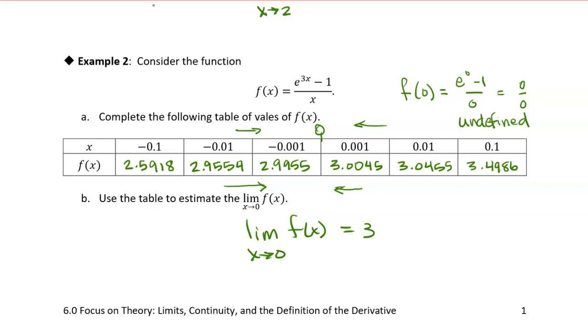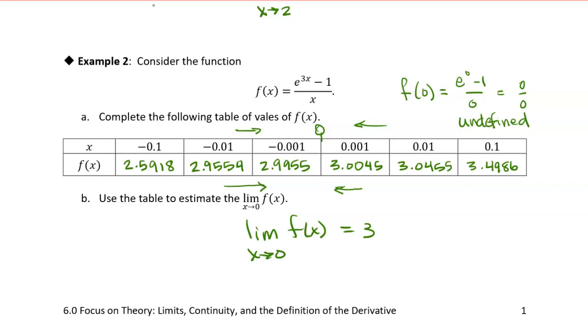Now I could take some smaller values. I could take 0.000001, and plug it in and see if that's true, that I am still getting closer and closer to 3. But if you do that, you'll find that you're going to get closer and closer to 3. So that's the interesting thing about limits, is that sometimes you cannot go to the value. This function is not like the previous function x squared, because in the previous function we could go to 2. We were trying to look at the limit as x approaches 2. We could go straight there if we wanted to. It was defined at 2.